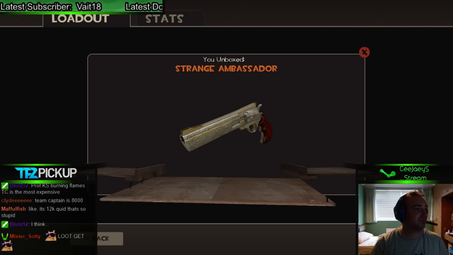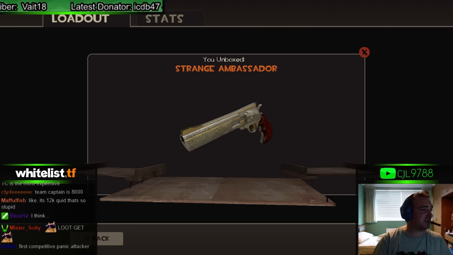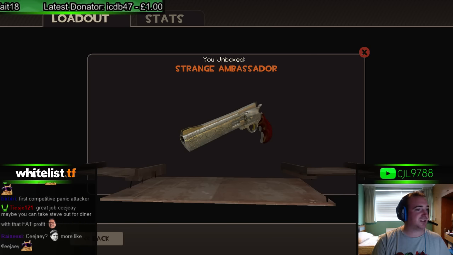Ambassador. It was funny. When I saw that, I was like, is there a Strange Ambassador? I used to use a Strange Ambassador a long time ago. 77p. Not good.